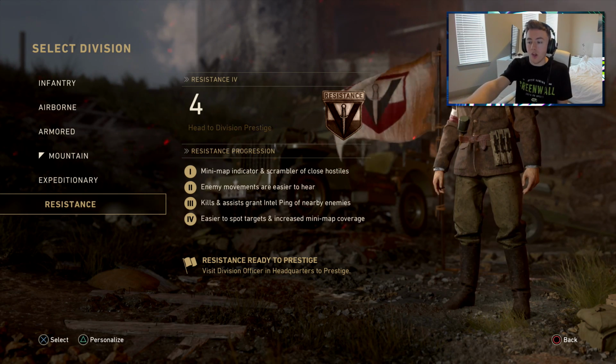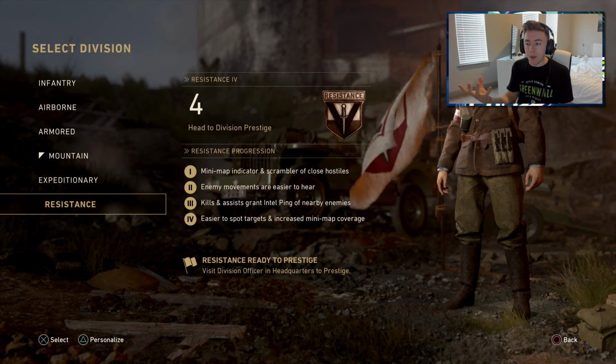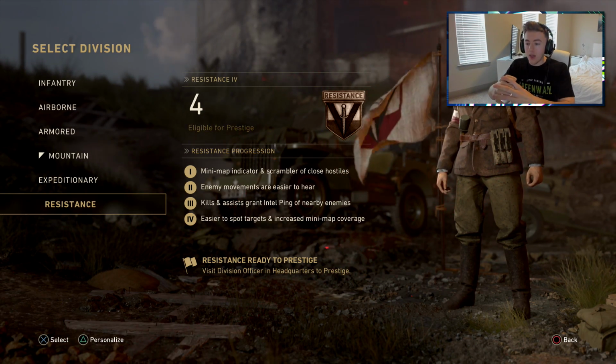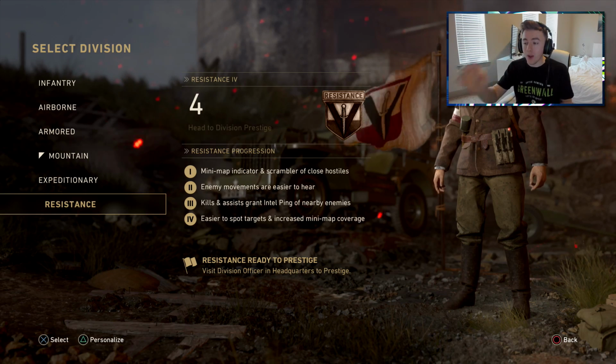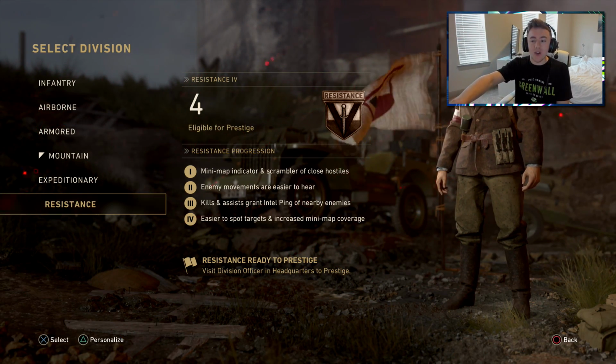So if you want to use Resistance with the minimap indicator, the scrambler, you can hear people better. You've got the little ping as well that they've added. So when you kill someone, it pings away. So if there's anyone in the near vicinity, they show up on the radar. So if you're really radar heavy, which I am, I look at the radar all the time, this is going to be perfect. You can use that.